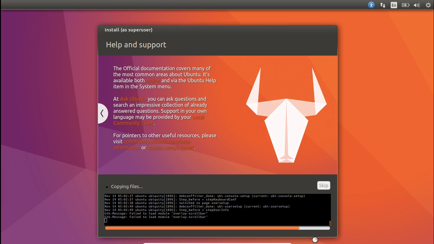So you can see that the copying of files is almost finished, and after that it will be coming up with the second part of installation. As you can see, I have allocated 2 GB of RAM when I was installing Ubuntu 16.04. So if your PC is having 16 GB or 32 GB of RAM, and you allocate 4 to 6 GB of RAM on the VirtualBox, it will take less time, as more RAM is there, and it will speed up the installation. So let's wait and see the installation over here. It will not take much time. As you can see, almost I can say 95% is over. And let it come to the next page now.